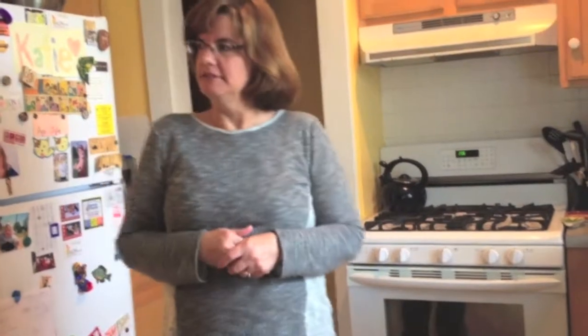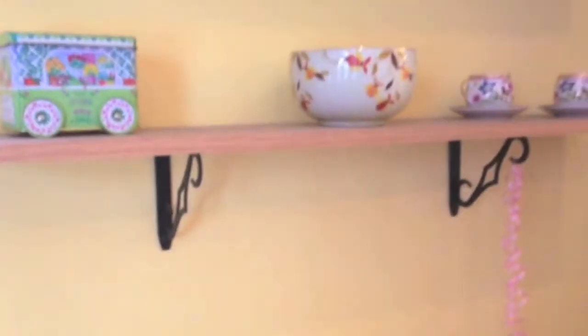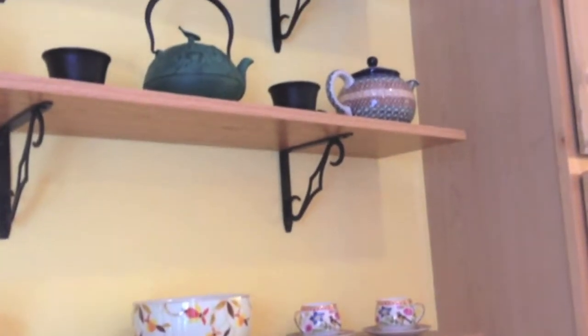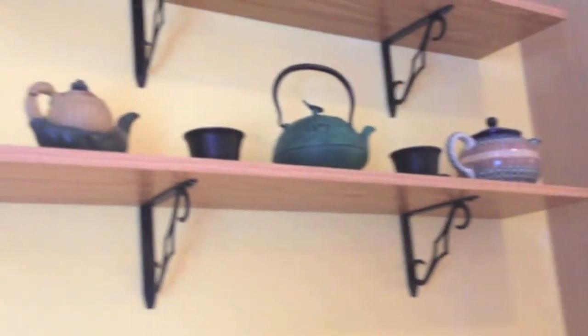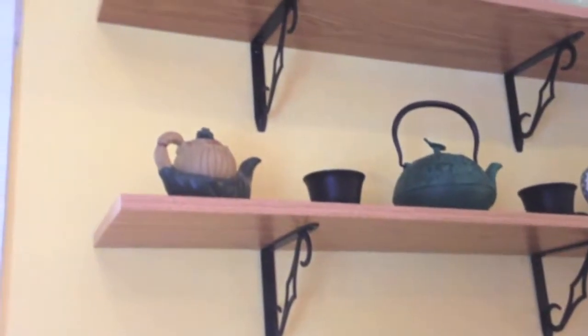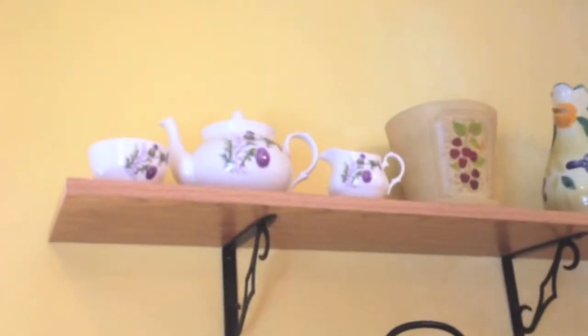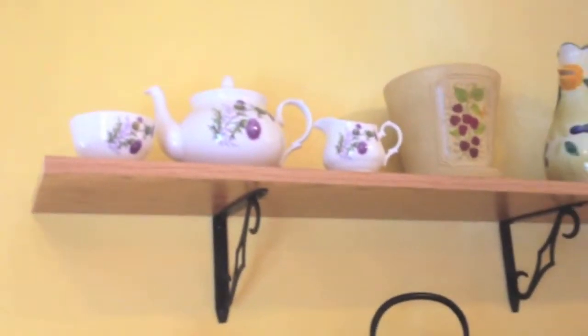It's a pretty small kitchen overall, but suits our needs pretty well. We're not master chefs or anything along those lines. We also had somebody do a video on teapots — I love teapots. She was talking about the problem with how teapots always have one last drip, and she's on a search for the best teapot so that it doesn't drip at the end. They do always drip.